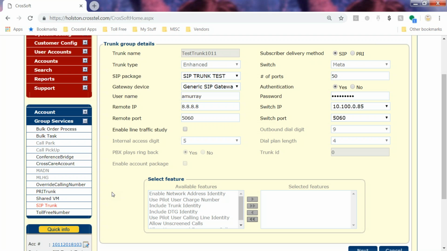But I will say, if you have a customer who is looking for a SIP trunk, and maybe they're asking for some things or some settings that you're not familiar with or new to you, or you just want to test it, just let us know. We can work with you to get a test trunk and run it through the gamut and make sure that everything's going to work the way you want it to work on the equipment you want it to work on, and so forth, before you get on site.